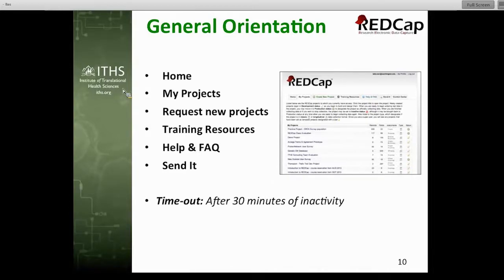However, that's always lagging a couple of versions behind, so my class is up to date on the current version we're running. Then we have the help and FAQ, which is a very, very long page with a bunch of questions people asked about REDCap, and we try to answer. We have our little Send It tab, which is a way for you to send files securely through the internet.